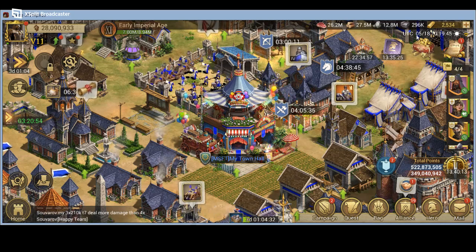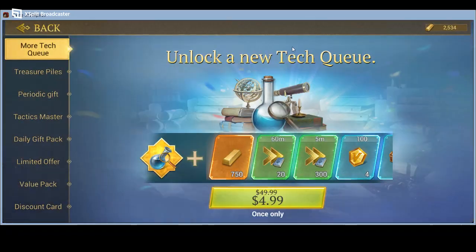So, you will get your packs here on the kind of cart with gold inside. So, let's take a look. First of all, you can buy tech cues. It's up to you. I won't buy any tech cues on this account. I already explained why. But if you are ready to invest on farm accounts and on resources here, then you can buy tech cues. It's not a problem.